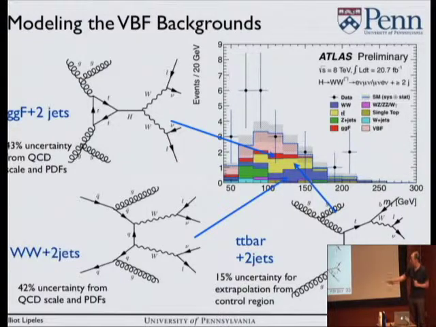The TT bar also has a significant background. We have an advantage with the TT bar, which is that if one of those jets is in the central part of the tracker, so between eta of plus or minus 2.5, we can look and we can make a B tag instead of a B veto. And if we do that, then we'll be able to count, we'll have a very close cross-check, right? We have a control region that's very close to our signal.